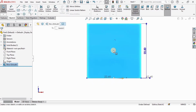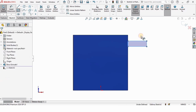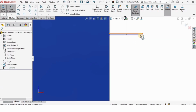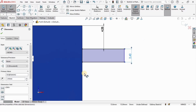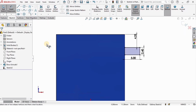I will select this surface and click on Sketch, and then select a Corner Rectangle and create a corner rectangle here. Then I will specify the dimension from this line to this line. Here I'm going to specify the distance, which is 4.25 millimeters. Then I will specify the width of this rectangle, which is 2.4 millimeters. And finally the length of this line, which is going to be 5. So I'll specify 5. Okay, the sketch is fully defined.